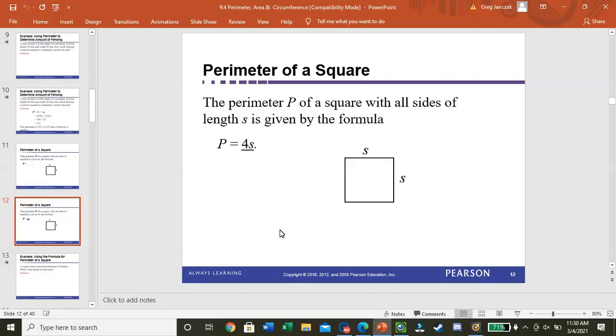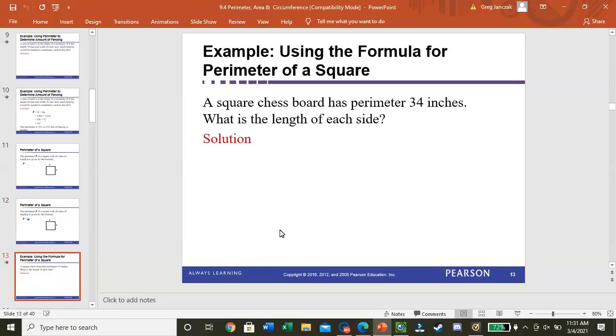So I would recommend that you have a sheet that shows all the formulas on one sheet. Now, you're going to have it on the PowerPoint slide, but I would go as far as, even if you just flipped it over and wrote them all down on the back of the last page, so that you've got it organized on one sheet, so that when you go through the homework and quizzes and tests, you've got all the formulas right there in front of you. I would recommend that you do that. And I'm going to write them on the board here.